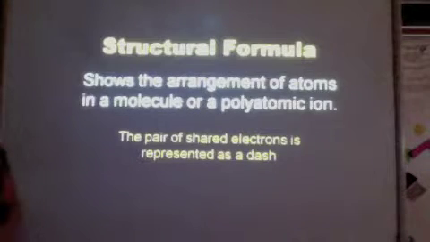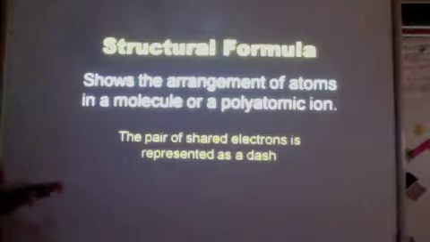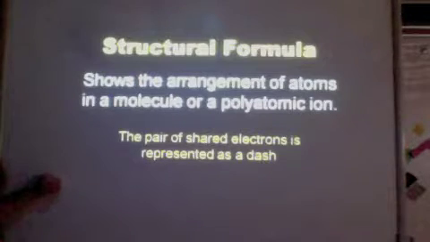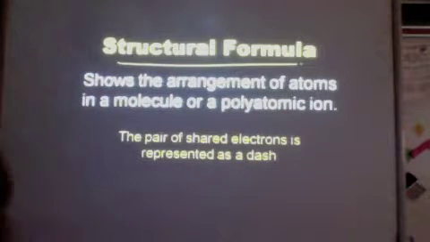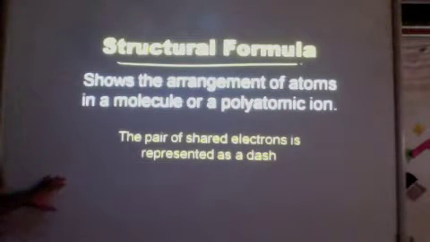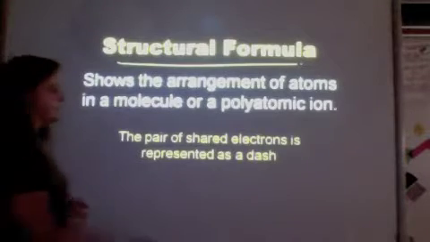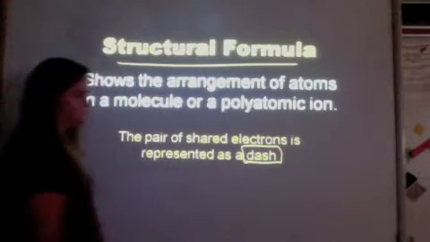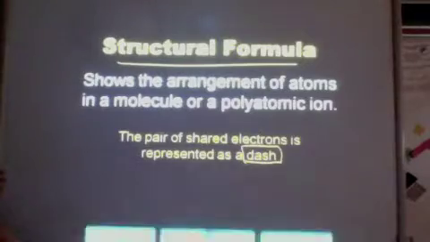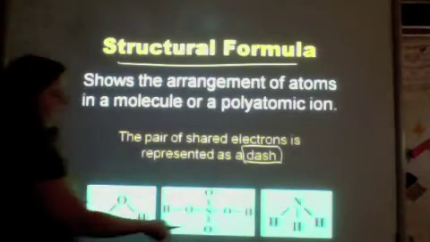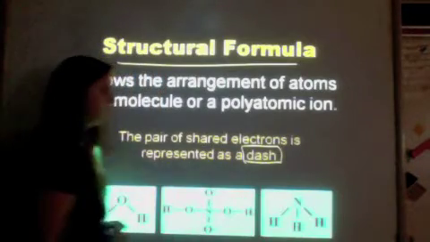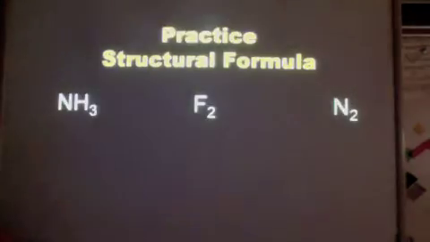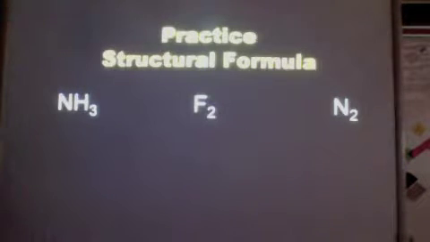Now, we're going to take what we just learned, and those are called electron dot diagrams or Lewis structures. Now we're going to make structural formulas, which just means you're going to take the same drawings you just did, and instead of having circles, we're going to turn them into dashes. Okay, so just some examples here. This is water. This is sulfuric acid and ammonia. So we already drew these in the notes. So if you need to refer back to the notes for this, you can.